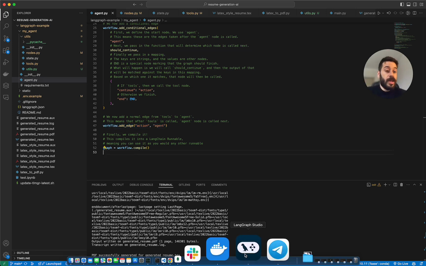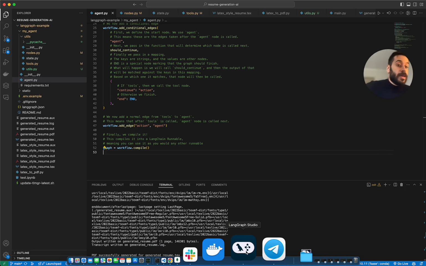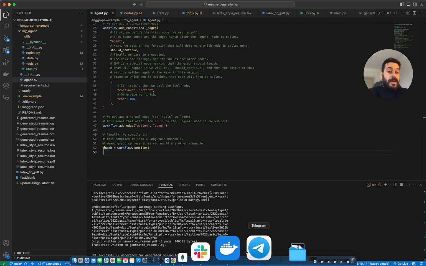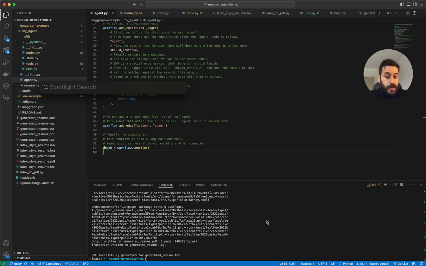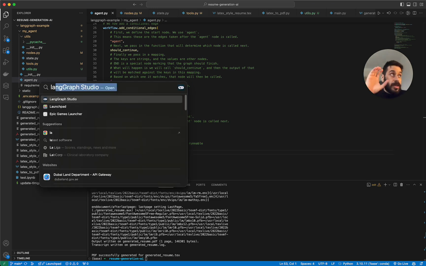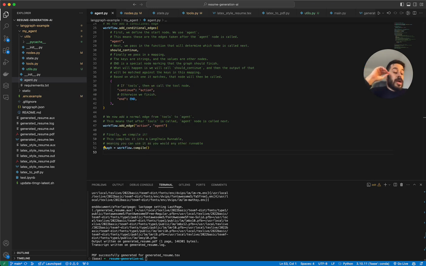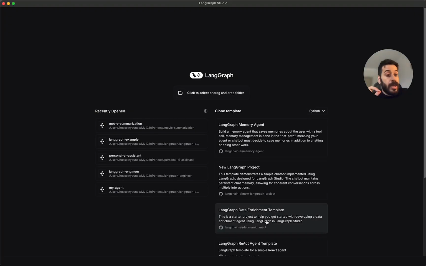For easier debugging, I'm going to be using LangGraph Studio, as I suggested and had a demo in the last video of LangGraph. So I recommend watching that if you haven't. In that video, I tell you exactly how to set up LangGraph Studio with the LangGraph example. I also created an example with LangGraph Engineer, where you can create LangGraph agents using a LangGraph agent, just using natural language as well. So it's a useful tool.